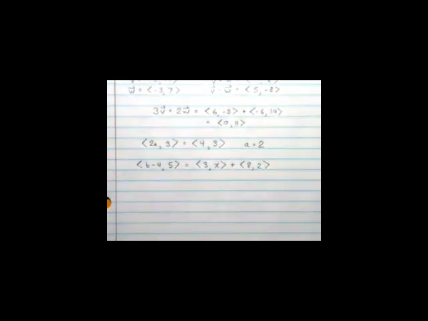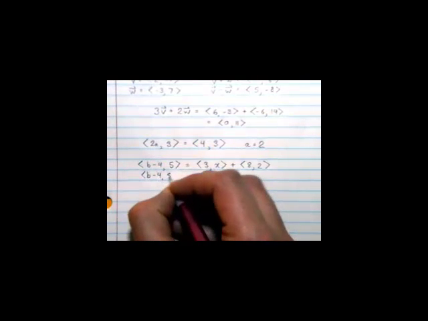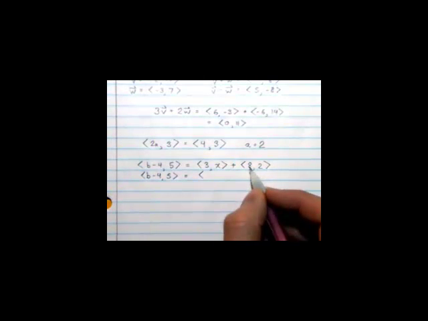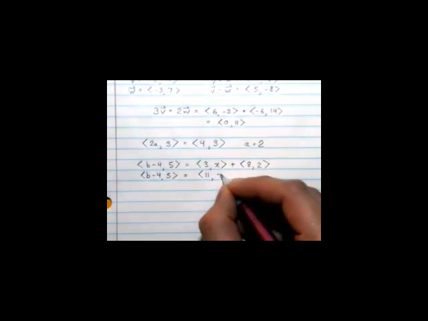What about something like that then? b minus 4, 5 equals 3x plus 8, 2. How do you suppose you'd approach something like that? So actually add the second set there? Is that what you're saying? Okay. So then we'd have b minus 4, 5 equals, what's 3 plus 8? 11. And then x plus 2.